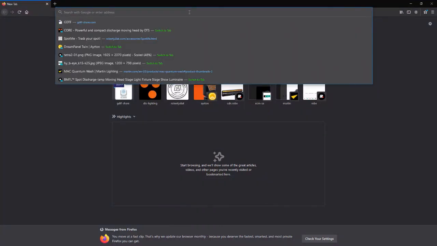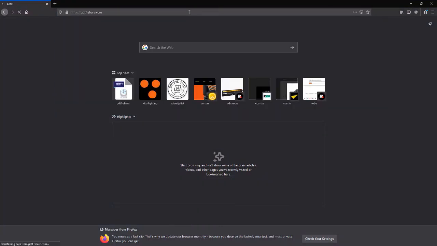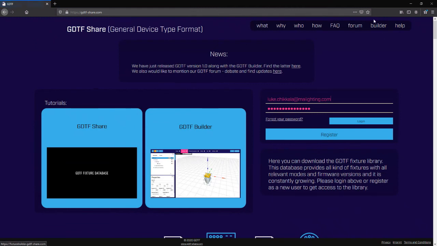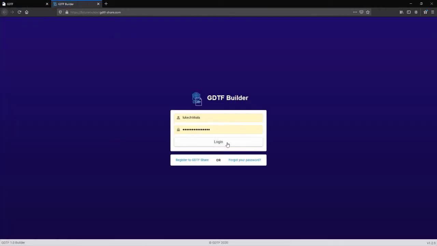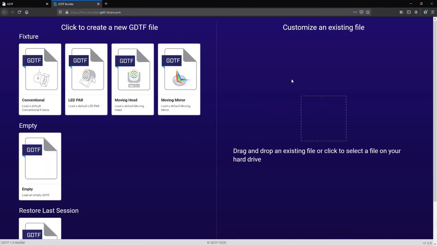So let's go to gdtf-share.com. If you don't have an account yet, go ahead and create one. So I will open a builder, and so yeah, I have my builder here. Let me log into it. So this is how the GDTF builder would look.